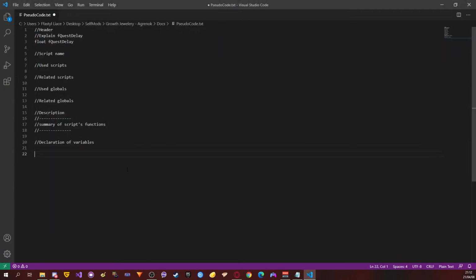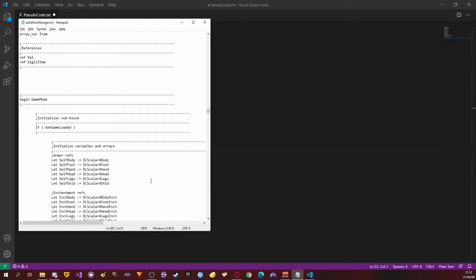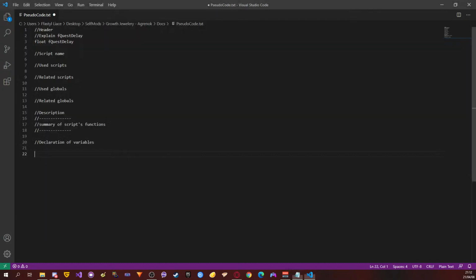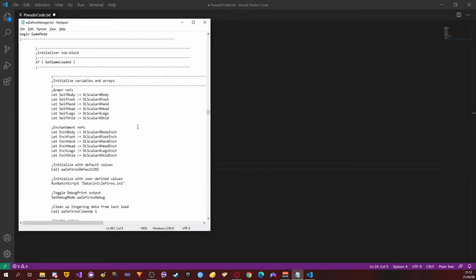Okay, so declaration of variables. Here's where I do the initialization block, I suppose. So I guess I do a little bit of actual code just to help me with organizing. So, begin game mode. And then if get game loaded.